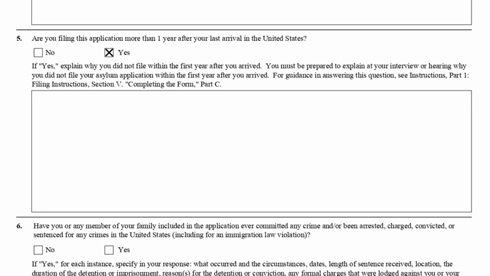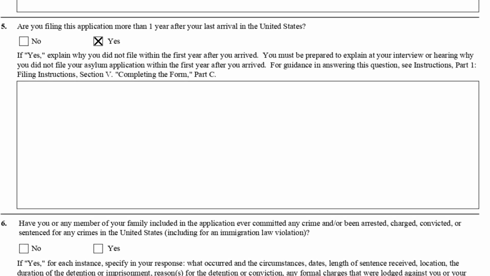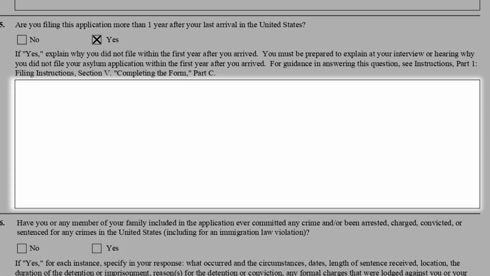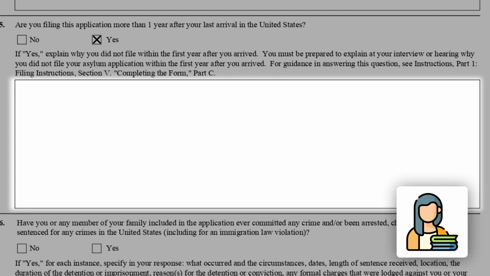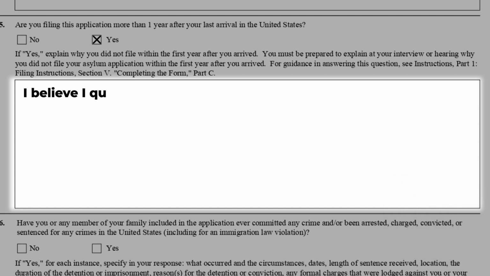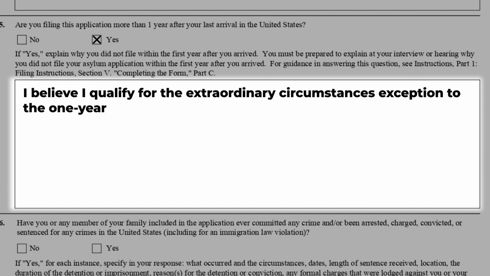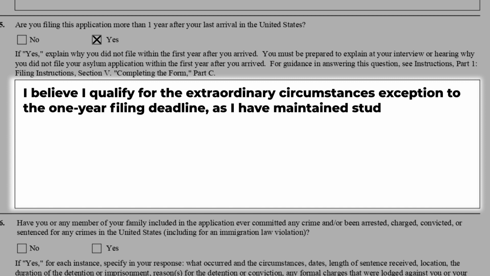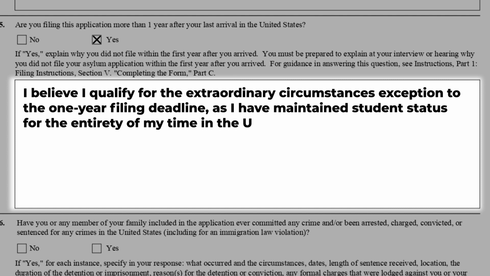This does need to be done with care if you're filing more than 1 year after your arrival in the United States. Let me give just one example of how this can be explained in a very common scenario, where someone came to the United States as a student and has maintained that status the whole time they've been here. In that case, you could say something like, "I believe I qualify for the extraordinary circumstances exception to the 1-year filing deadline, as I have maintained student status for the entirety of my time in the United States."